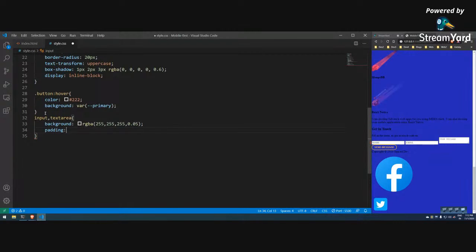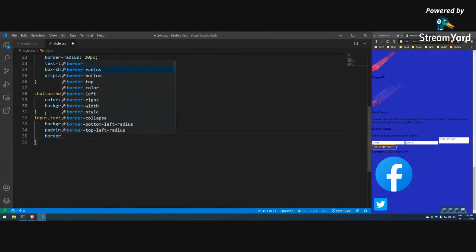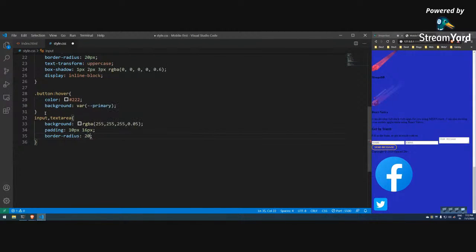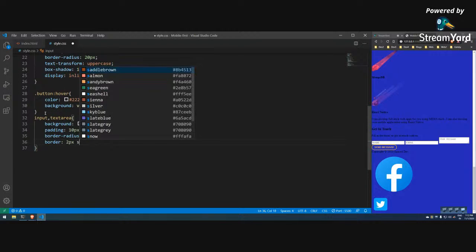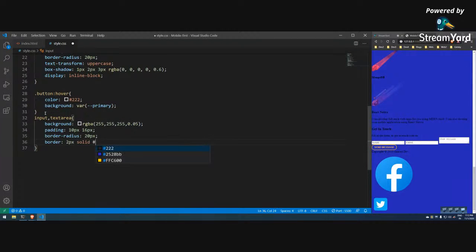Padding is 10px 16px, and border radius is 20px, and border is 2px solid #9893E8, and color is #f2f2f2.